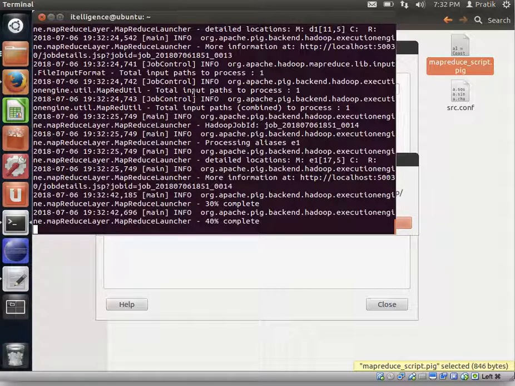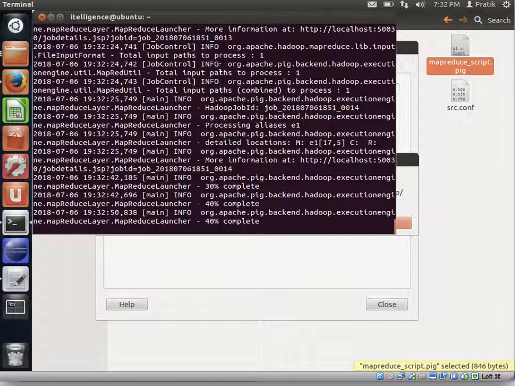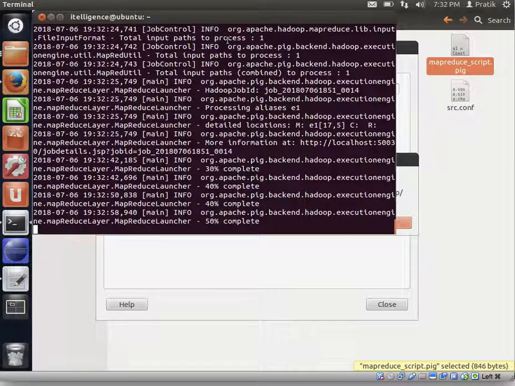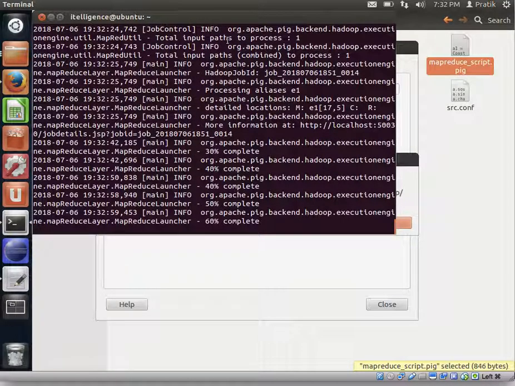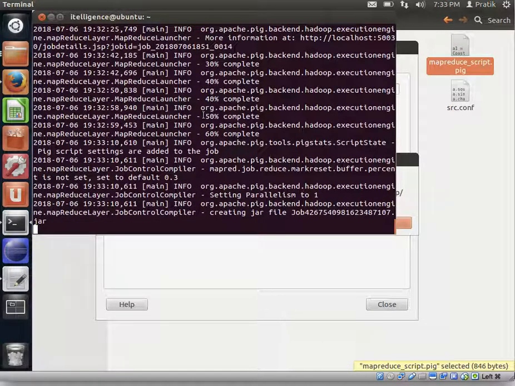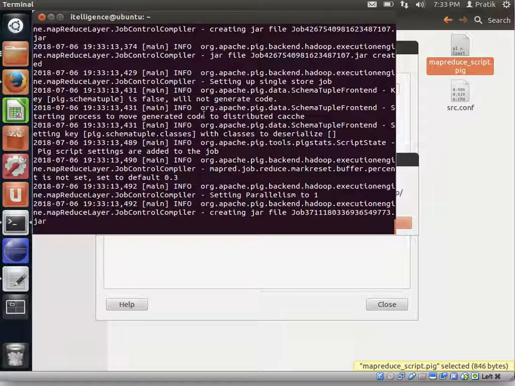You can see this job ID, right? Basically we are running two MapReduce jobs. In the first job we have filtered two columns and ordered them, and in the second job we have given an extra condition, values only greater than 95%.